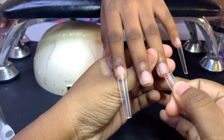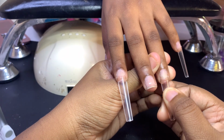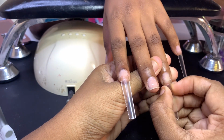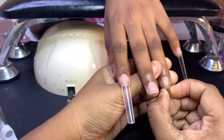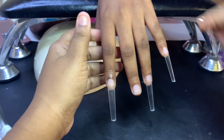So this was on Sunday. I had 3 clients that day and she was my last one. So we're doing a hot pink with a white French tip short set.